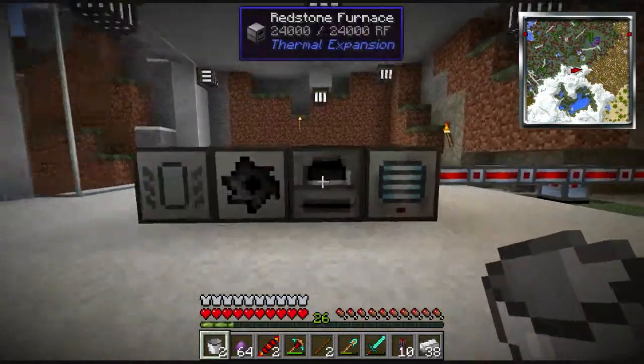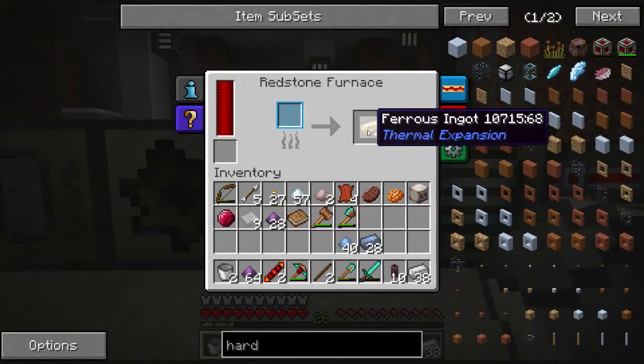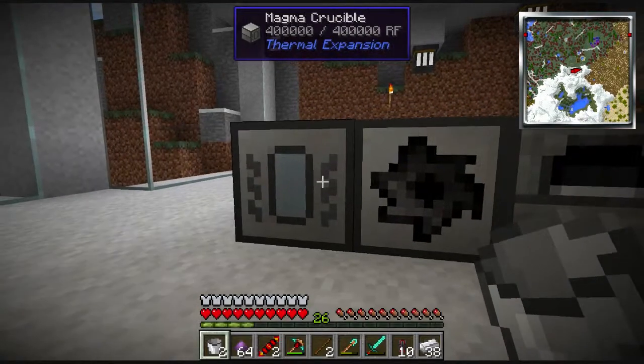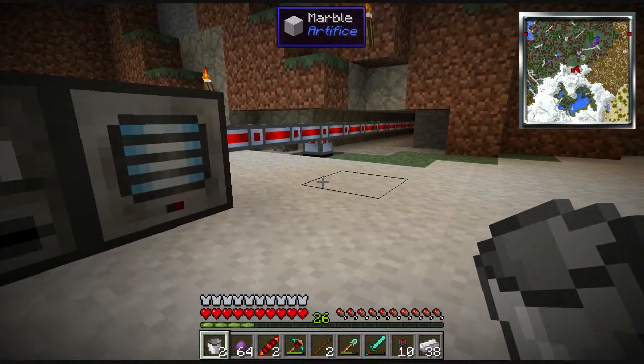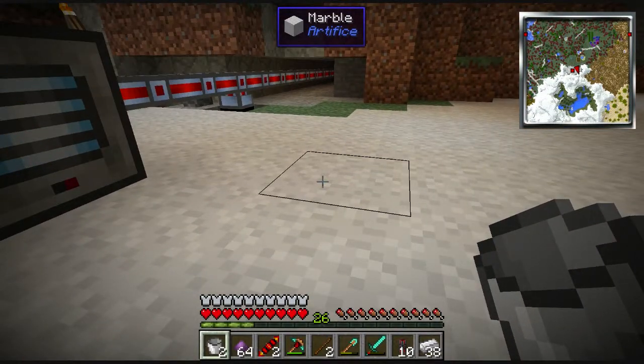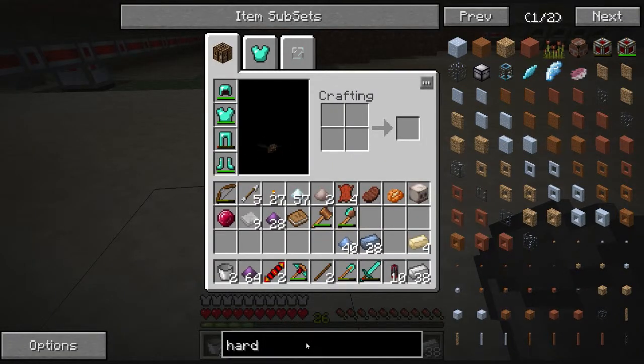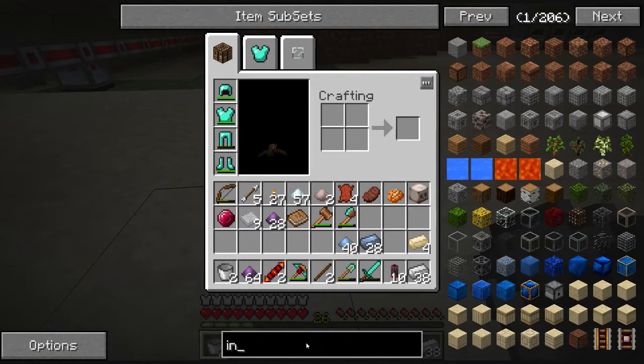Ooh, I'm gonna have, redstone furnace. I will take, ooh, ferrous ingots. And, in here, I will put lead. Oh god, I can't do it in there. Oh, I've gotta have an induction smelter! Son of a... Oh, jeez. Which means more power.